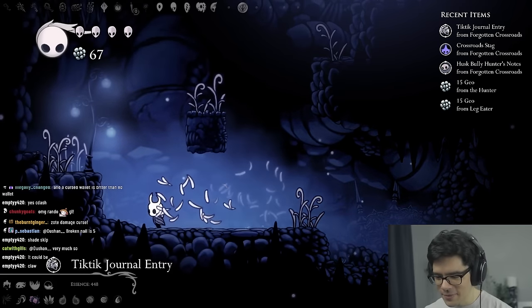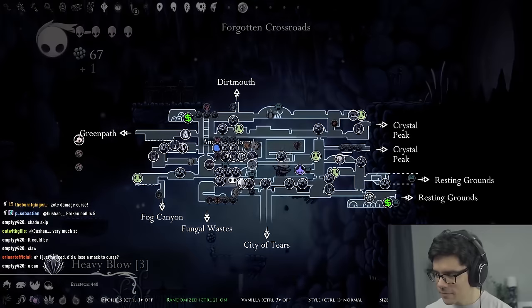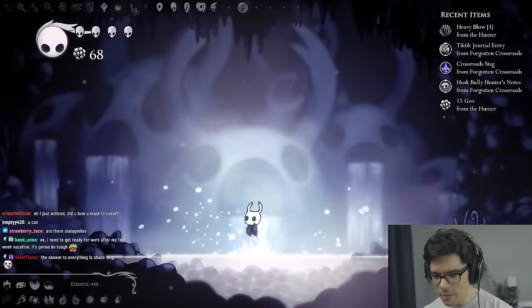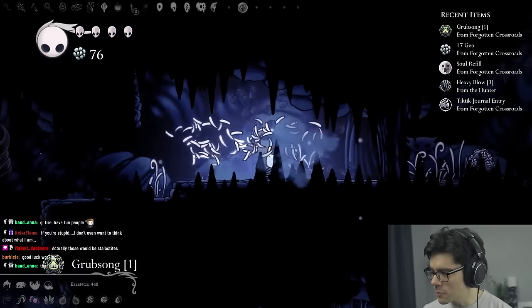Shade skip? You can't die there. What do you mean? You can? What? How do you die there? Are there stalagmites? I don't think there's stalagmites there. Yeah, those are stalactites. Stalagmites are the ones on the ground.